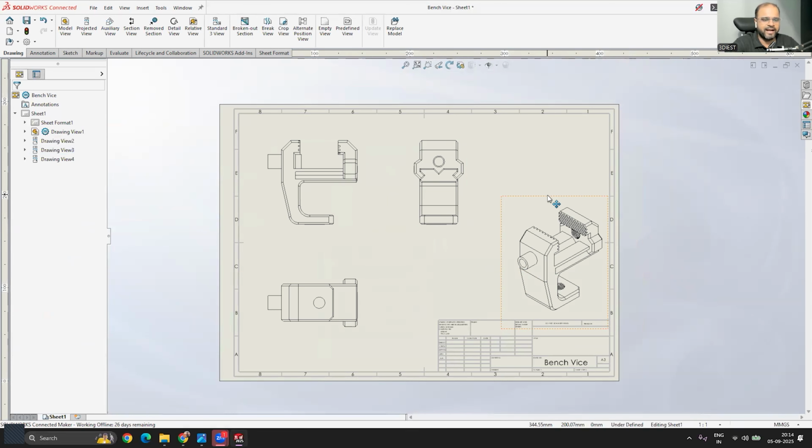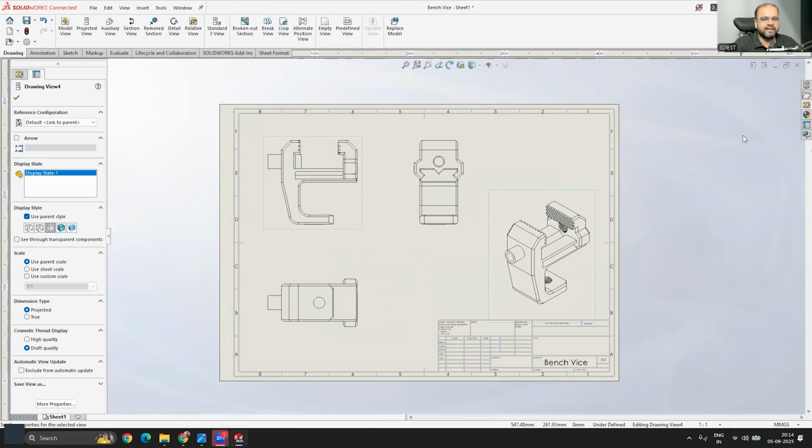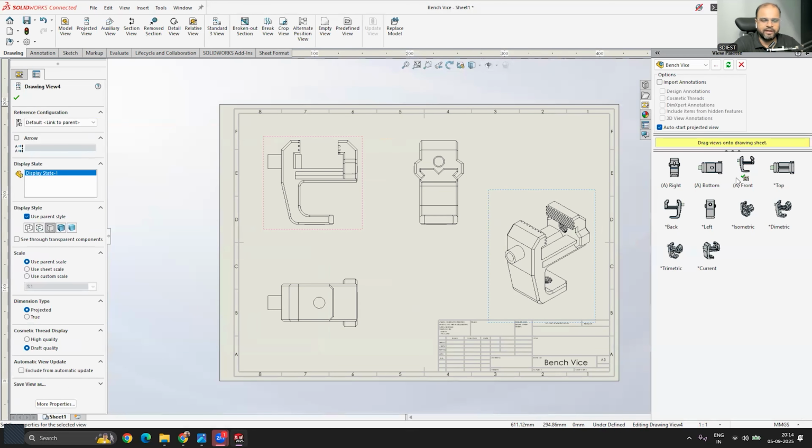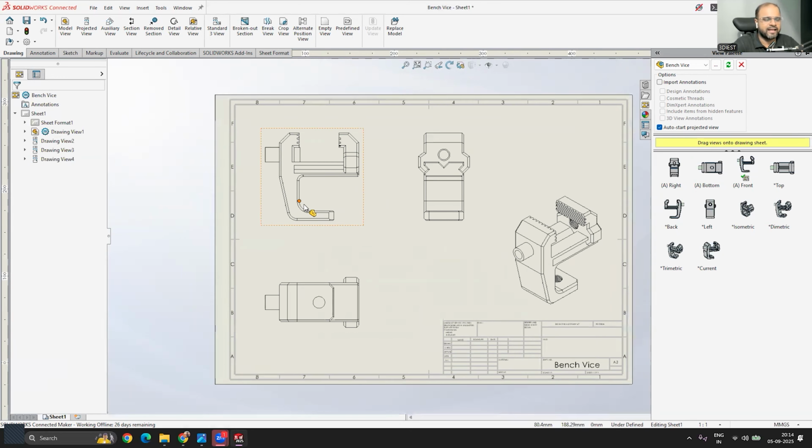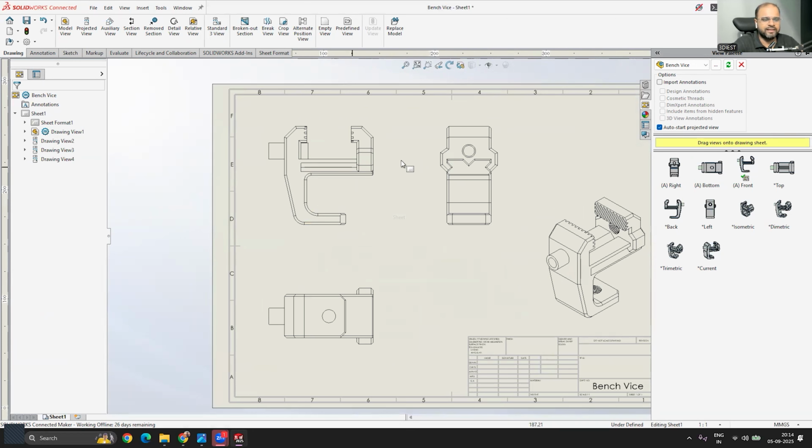Like this. So right now you can see that by using this view palette tool, I was able to take any of the views and use it to create the side view and the top view for the same assembly file. And we also created this isometric view, right? The benefit of it is that all these views are connected.